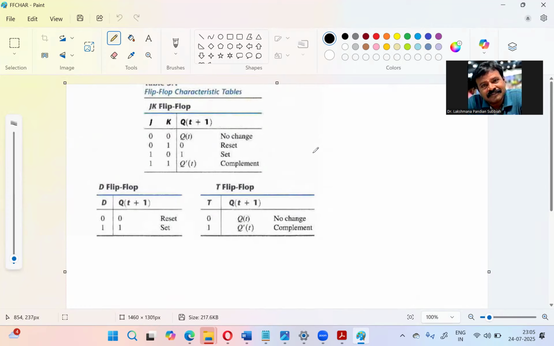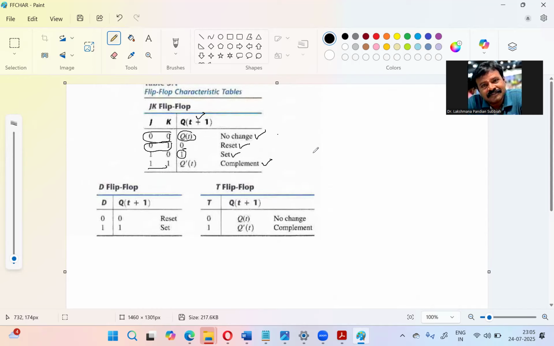In the JK flip-flop, if you have 0, 0, there is no change in state, so the previous Q(t) is written as Q(t+1). Next, 0, 1 goes to reset, so the result is 0. Then 1, 0 is set. If you apply 1, 1, whatever the previous value is inverted. That is called complement.